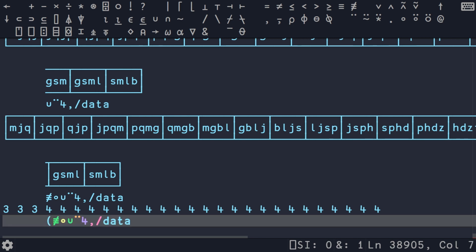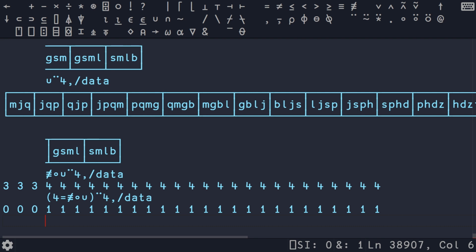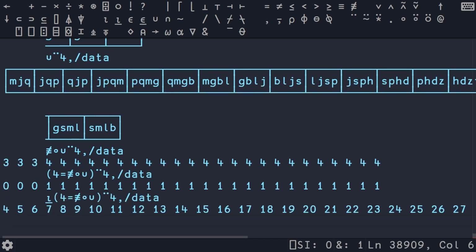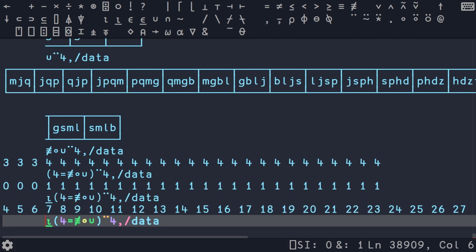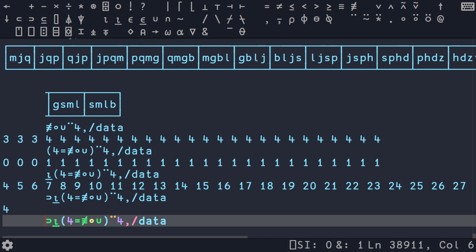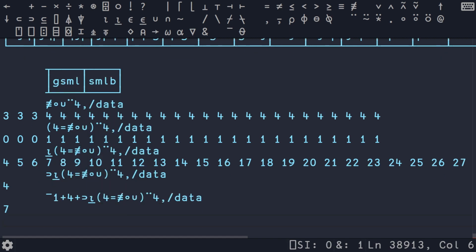So then in order to figure out what is the first group of four that have unique characters, we just need to check, is this equal to four? So create a small little fork here by adding four equals, then we're going to get a Boolean mask. We can then turn this into indices by using our function where, which is basically going to get rid of the zeros and turn every single one into the corresponding index. So we get four, five, six, seven, just as I said. And we only care about the first one of these here. So we can just use our first function to get the first one out. And then to turn this into the index of the last character, we need to add four, but then subtract one because we have a one-index language, and that is going to be our solution.